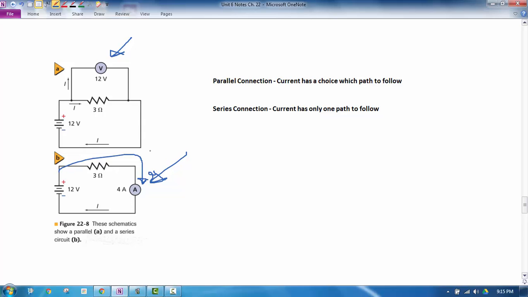With a voltage probe, what it is, it's actually just a really big resistor. And so it restricts most of the current; the current takes the path of least resistance. So most of the current is going to go through this resistor here. A very little bit will go through here. And using that very little bit of current, it just uses V equals IR. So it knows the big resistance of that resistor. It can determine how much current's going through there and therefore determine the voltage across this resistor.